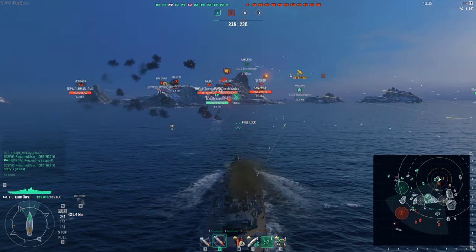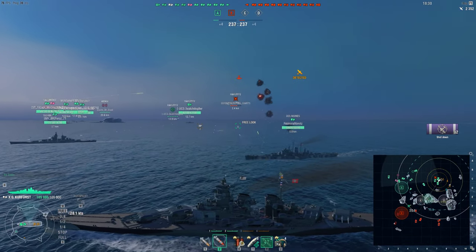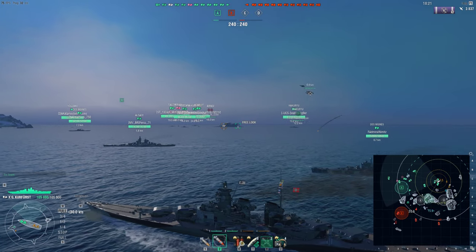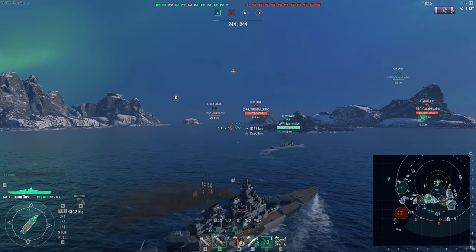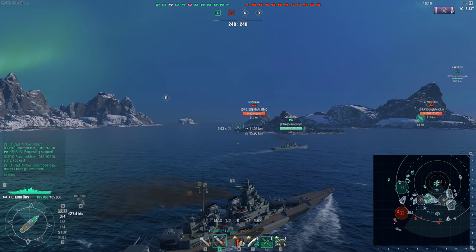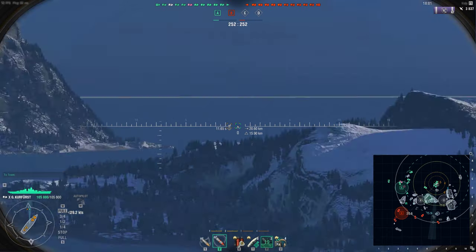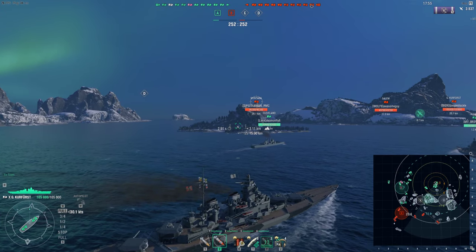As you guys know, I'm really aggressive in Kurfürst. I try to stick with the cruisers, and I try to get the cruisers to push in with me, because one or two cruisers and a Kurfürst pushing together is a very scary thing for the enemy team. Not only do they have cruisers pushing in, but the Kurfürst, this big, huge, floating chunk of steel ball of doom, is pushing in at close range.